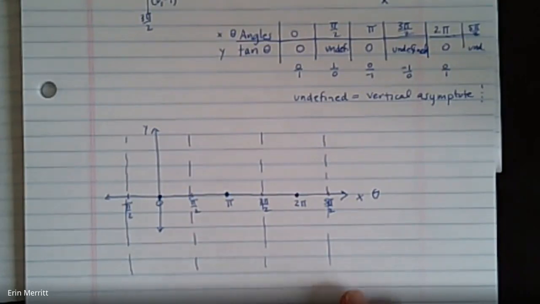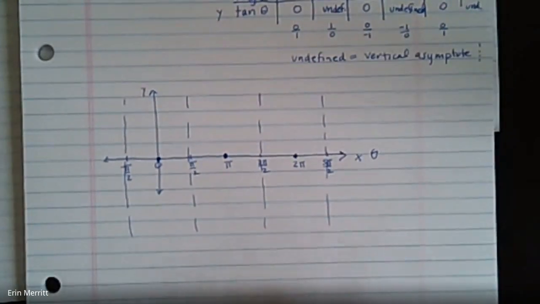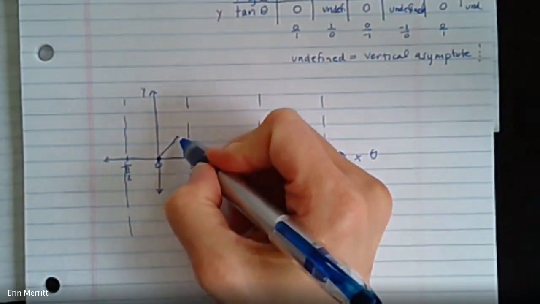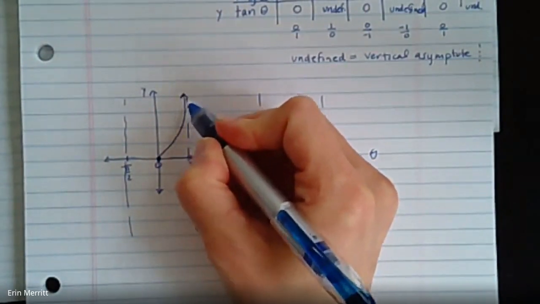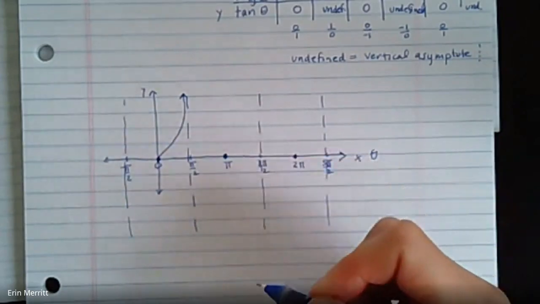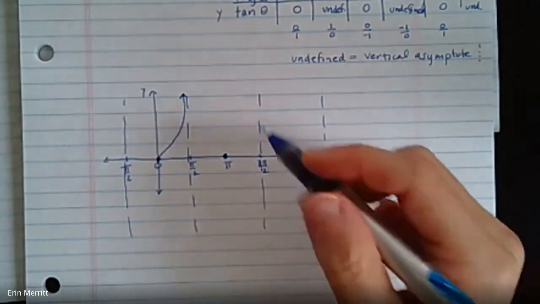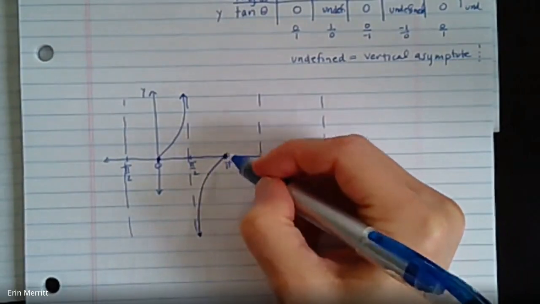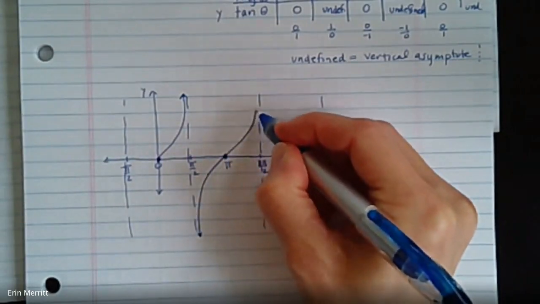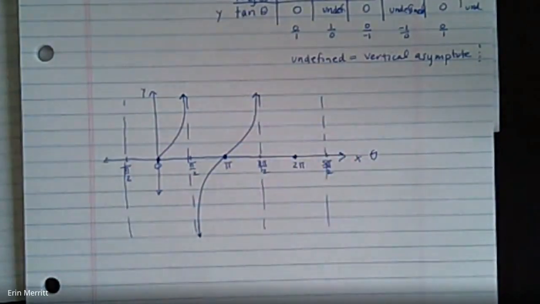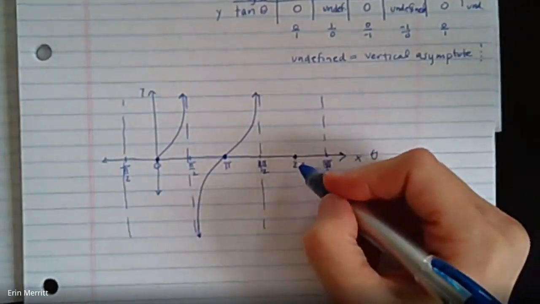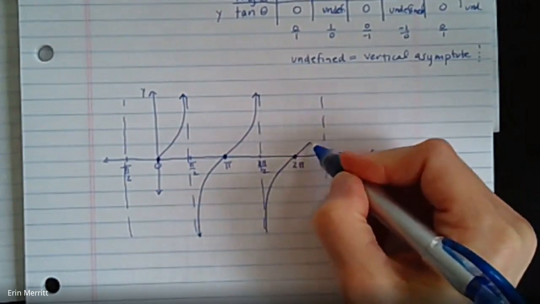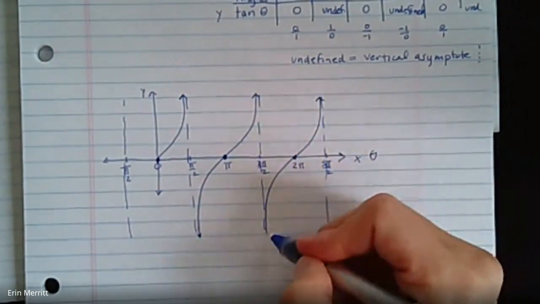All right, what the heck happens in between here? Well, you'd have to plot more exact values, but as long as you trust me, from 0, it's going to kind of curve on over and up and run alongside the asymptote. And then it's going to start at the bottom and repeat that. So it starts way down here, kind of comes on up, hits 0, passes through it, so that it always runs along the edge of the asymptote. So starting along the edge, kind of curve in, hit 0, curve up to run along the asymptote.